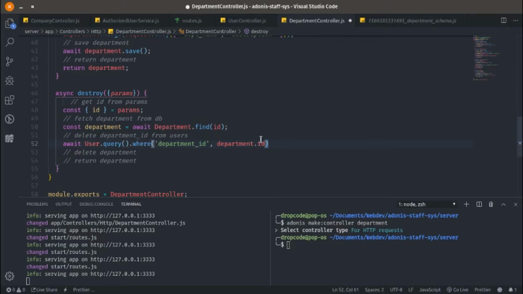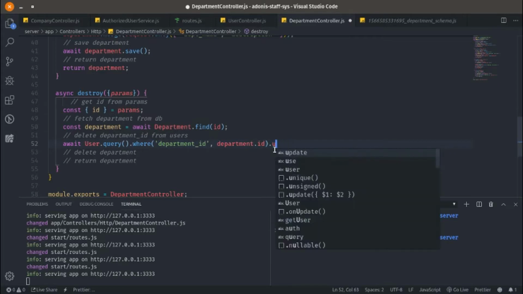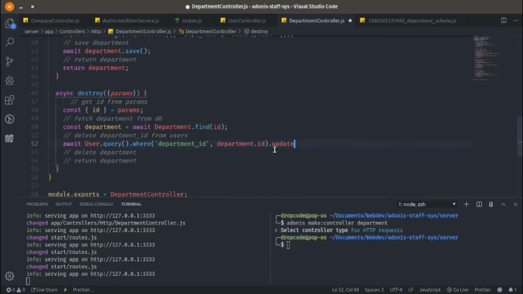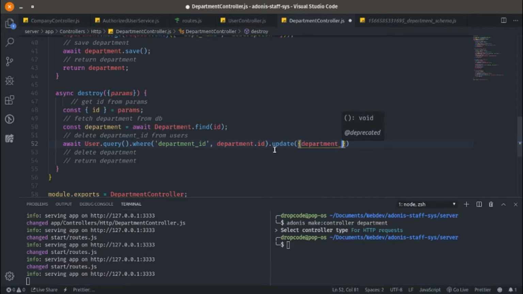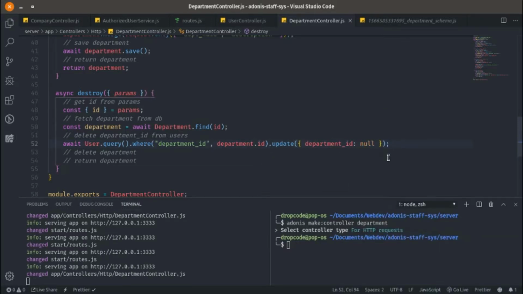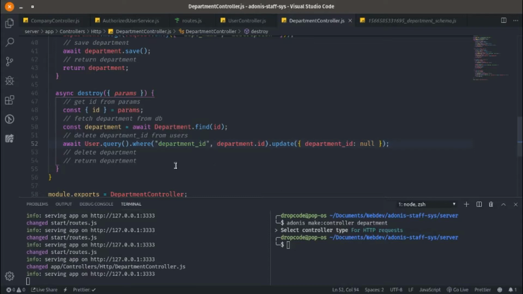So where this is this, it should update the values for those users. Department underscore ID should be equal to null. So this is going to take care of that.